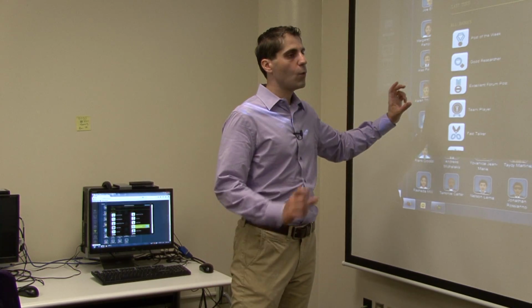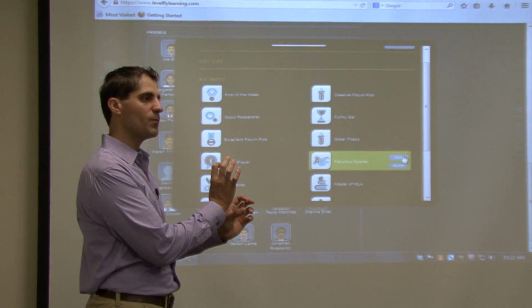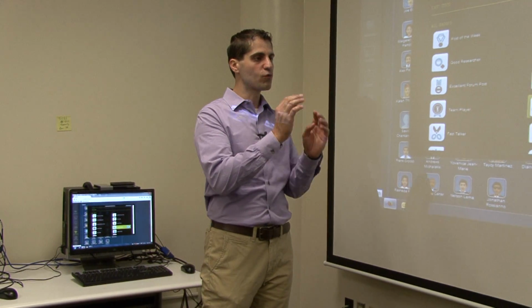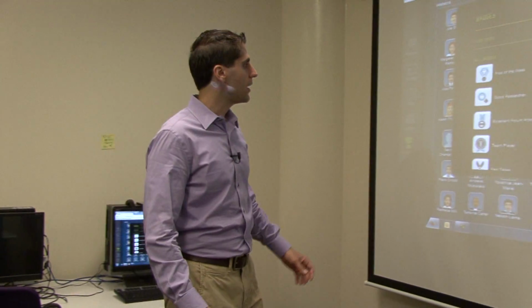So what the badges do is pinpoint and identify specific skills that are being taught by that course. Okay? And the badge rewards and confirms competency in that skill. That's what the badge does. Badges, you know, we've been using them forever. Boy Scouts, Girl Scouts, the military, right? It's a very refined system for awarding competency and for making that public and having that sort of social respect for performing well in that skill.